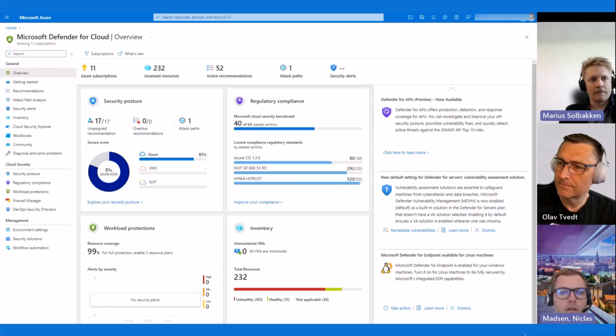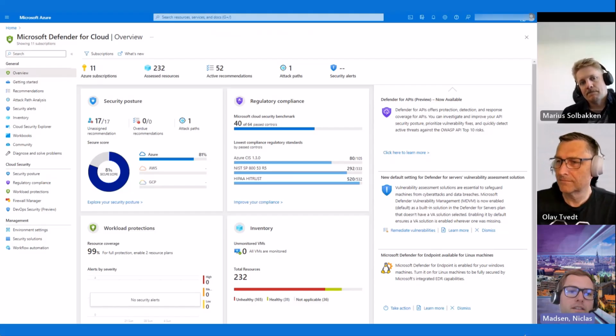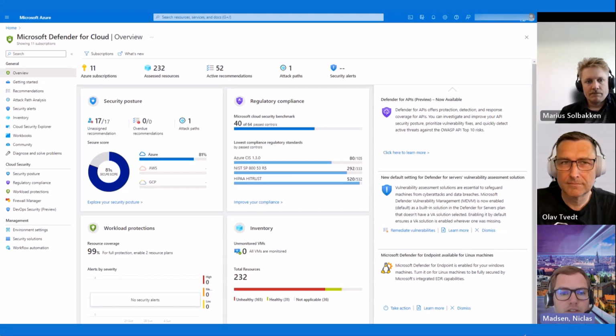In general, you can see the permissions that you have on your subscription or on your resources. If you go to one of your landing zones or subscriptions, you will also have a tab saying Defender for Cloud or security.